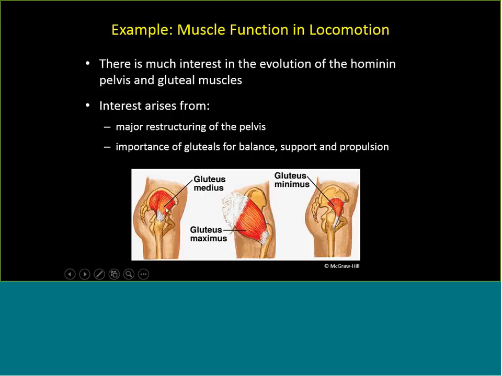And there's been a lot written about how its functional role presumably would have changed with the reshaping of the pelvis from a more primitive pattern to the more bowl-shaped structure with the iliac blades wrapped around to the side as you have in modern humans. And a lot of this is based on inferences from watching animals, modern humans, chimpanzees, move about, and then knowing something about the anatomy and measuring typically EMG to see when the muscle is active. But with a musculoskeletal modeling approach, you can integrate all that data and also go some steps further.